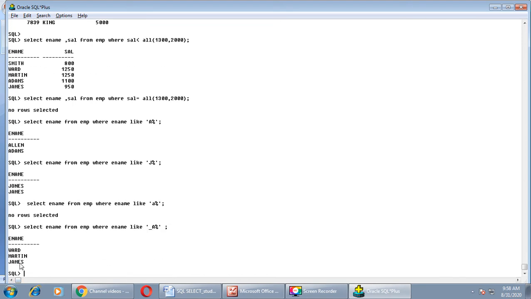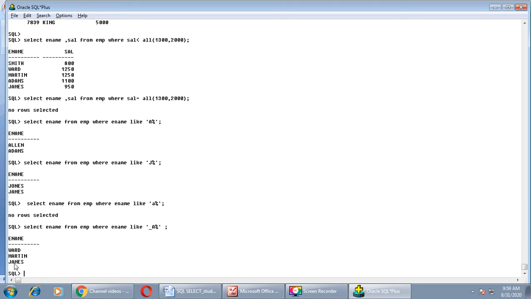See, now observe the result. In the first record, the employee name begins with the letter W, but on the second position there is the letter A. In the second record, the first letter is M, but on the second position we found A. In the third record, the criteria is the same.